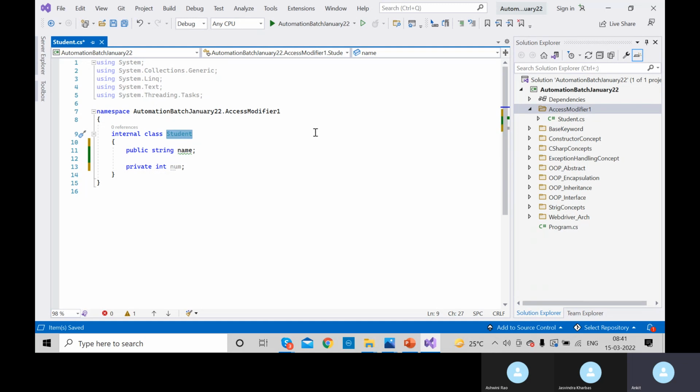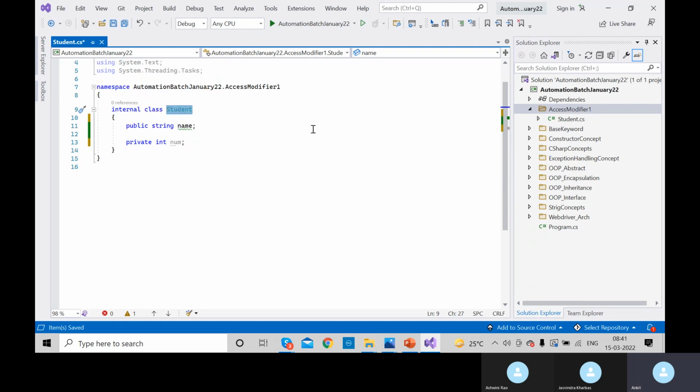There are basically four basic types of access modifiers that we are going to discuss. Let me create it. We will discuss public, private, protected, and internal.